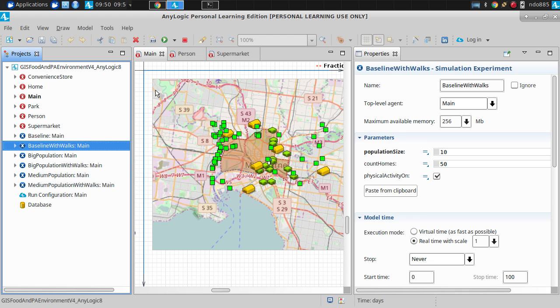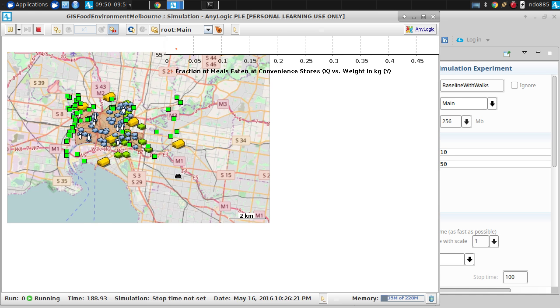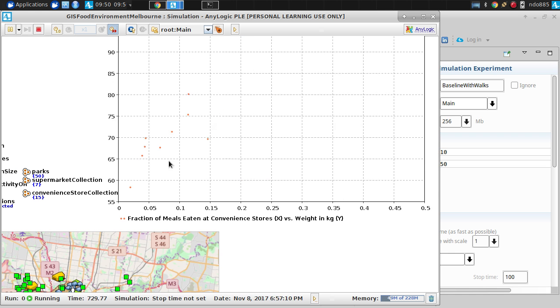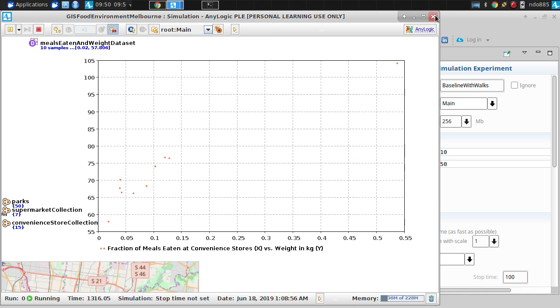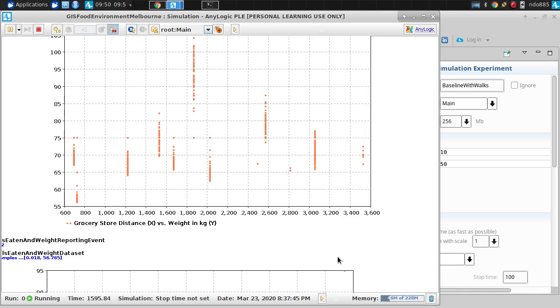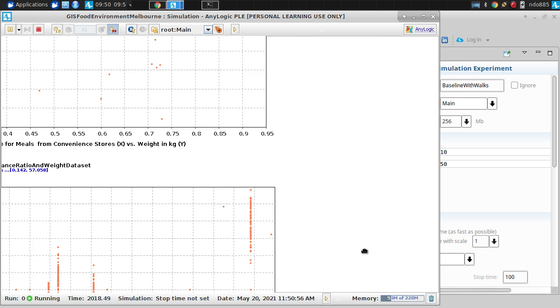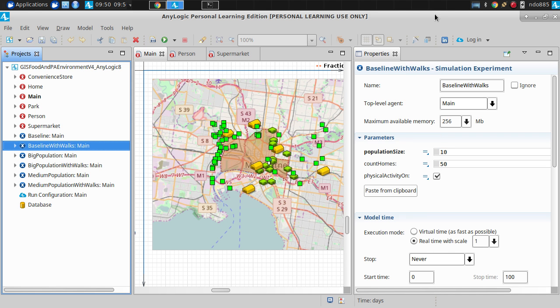And we could see individuals circulating now in this environment and go up and look at the graphs above. We might notice some rather different patterns that come out when you have physical activity on compared to physical activity off. You'll notice, amongst other things, a larger spread on some of these graphs with physical activity, reflecting the fact that we have parks contributing to outcomes in notable ways, not merely the food environment. So there's a set of different scenarios. Some of them involve a larger population.